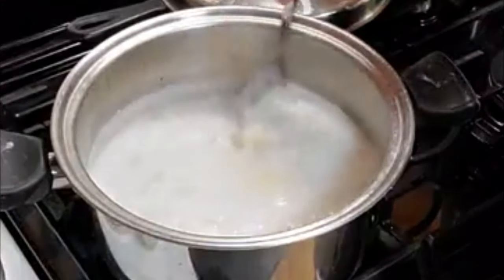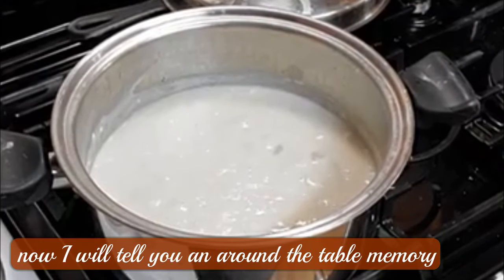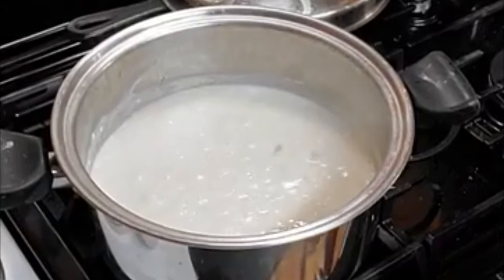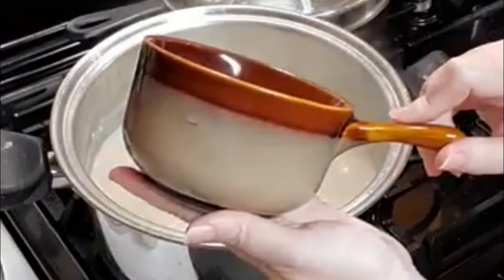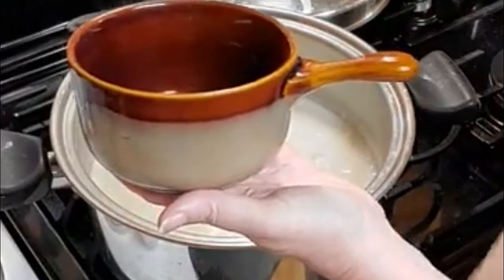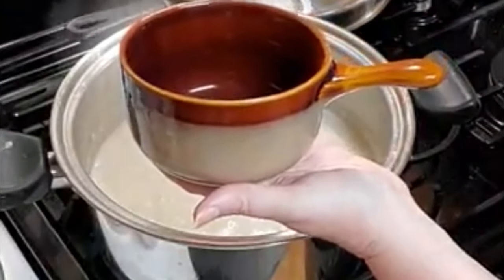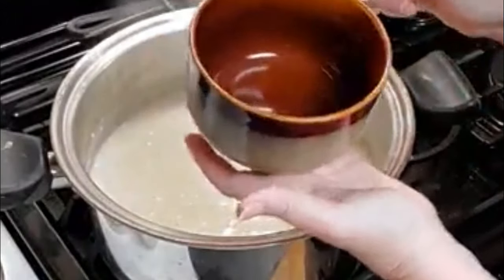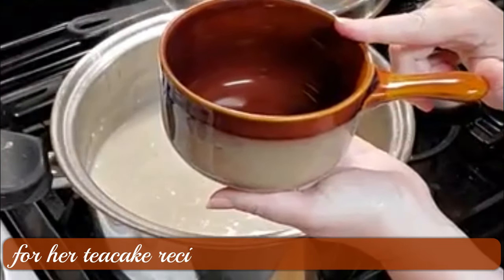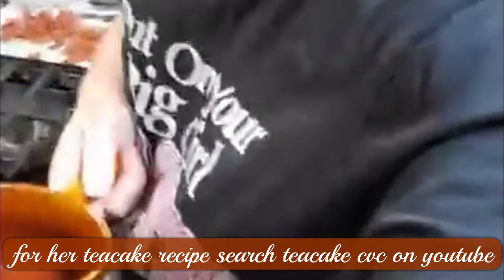That looks good to me. If your granny or mama or papa had these — these are really old bowls, you remember these? I know my mama and papa had these on their table. I remember because when she cooked for us when we were little, she would always make us tea cakes, and she'd make chocolate icing, put it in between them, and give them to us for dessert. Mama and papa had a sugar dish like this on the table and a creamer dish. Memories that we have around the kitchen table are real important.